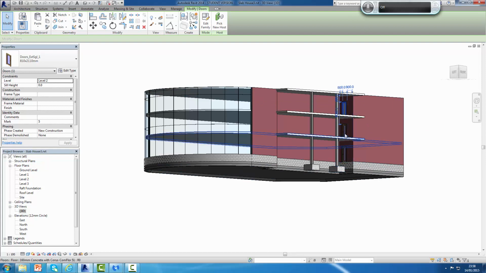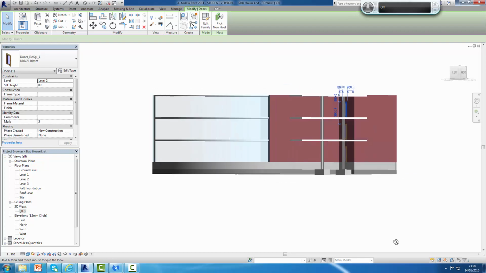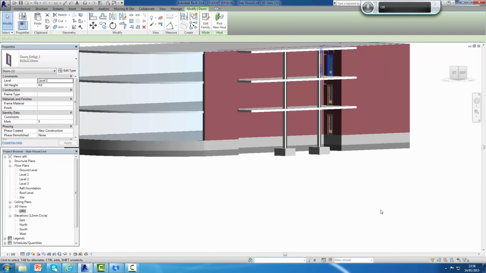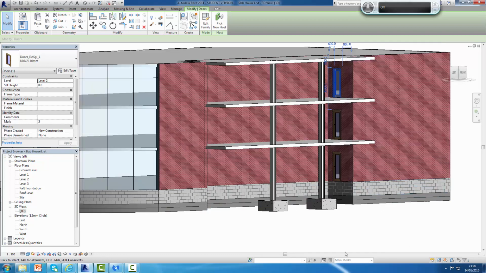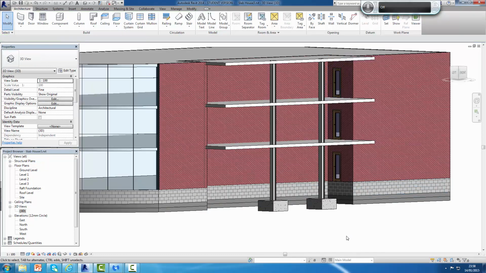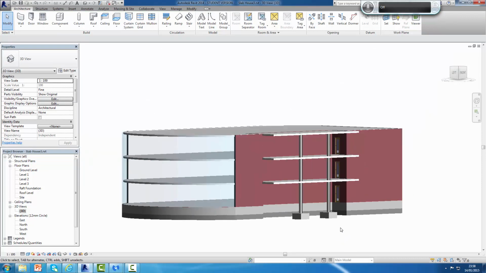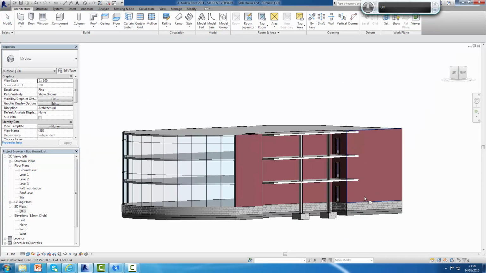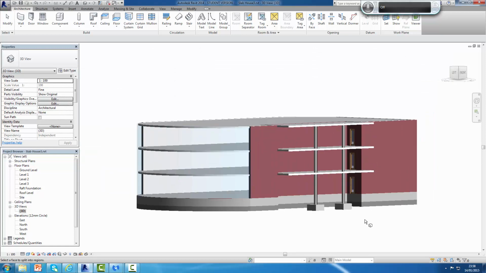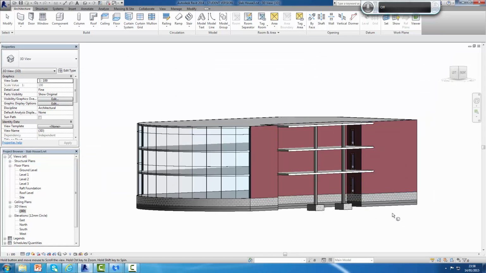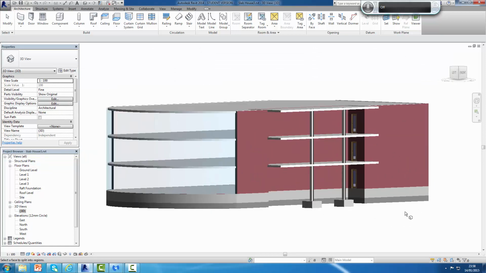But as you can see now, I know that those 3 doors are perfectly aligned, and it starts to look a little bit like a building now with the actual doors into the actual building itself. So I'll zoom it in and bring it into the drawing area from that particular part there.